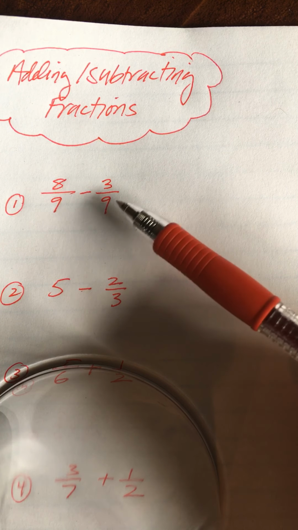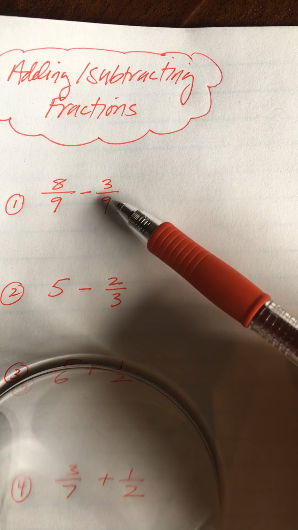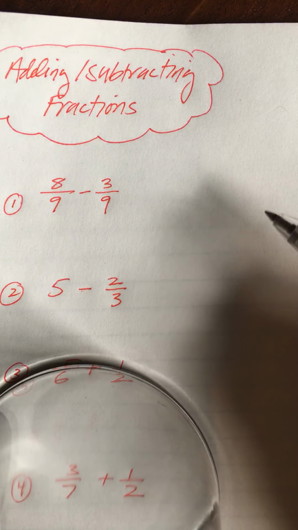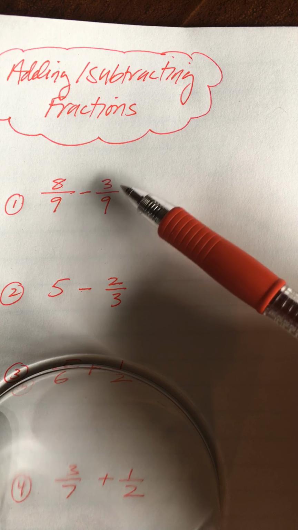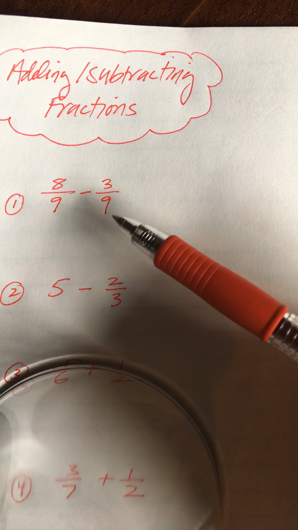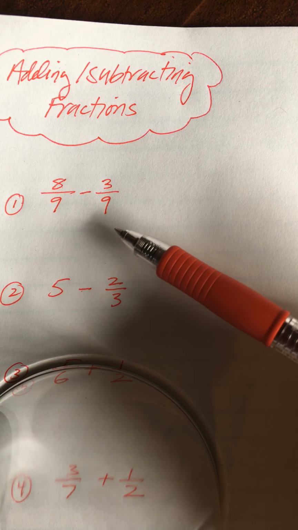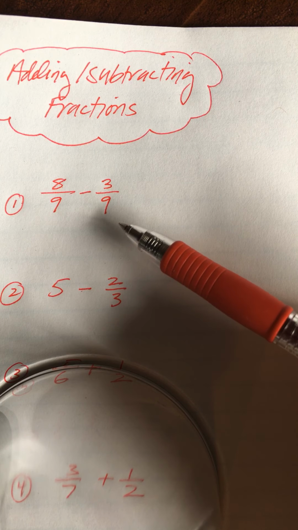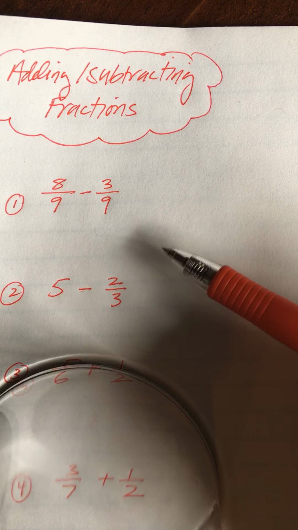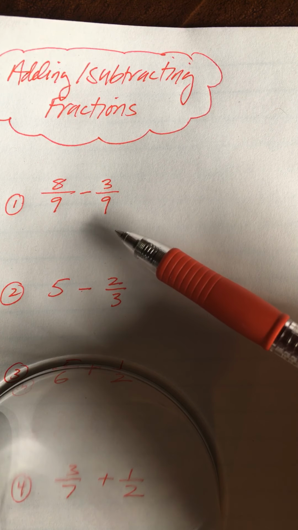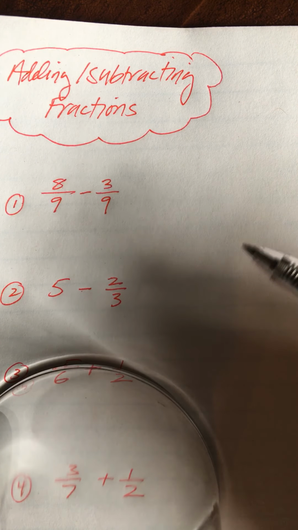But if the denominators are the same, here we have two fractions. Now, most of the time, we're going to be working with fractions that are improper. Improper fractions are fractions where the numerator is bigger than the denominator. We always leave our fractions as proper or improper. We don't work with mixed numbers, okay? And you want to always leave your answers in lowest terms.